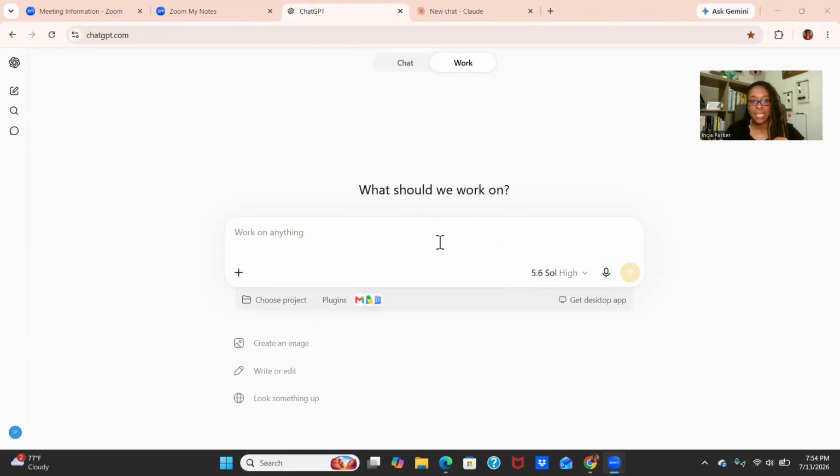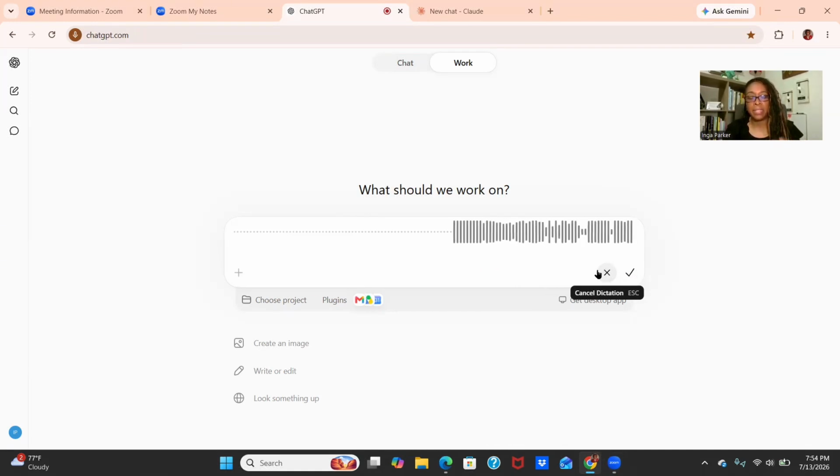So I'm not even going to type in ChatGPT. I'm going to use the dictate button and I'm just going to talk. I'm going to say, hey, I am preparing for back to school and I want to put some systems in place. One of the systems that I want to put in place is a template for my staff meetings that can be used consistently over and over.